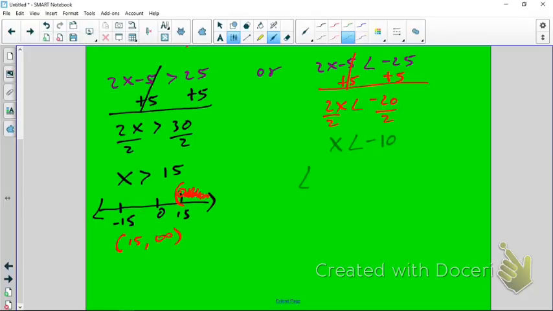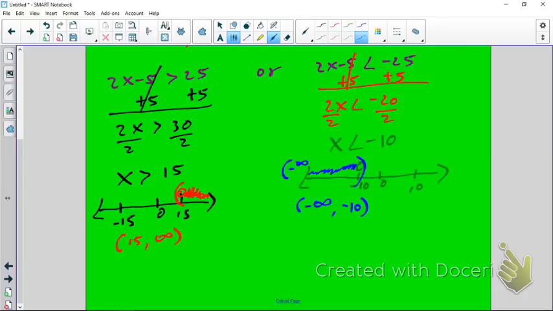We look at this in the number line again just to see how it looks. Positive 10, 0, -10. Because it's strictly less than, it's an open circle and it's everything to the left of that. Right? And then how do we do it in interval notation? It's parentheses here all the way up to -infinity. So -infinity, comma, to -10, close.